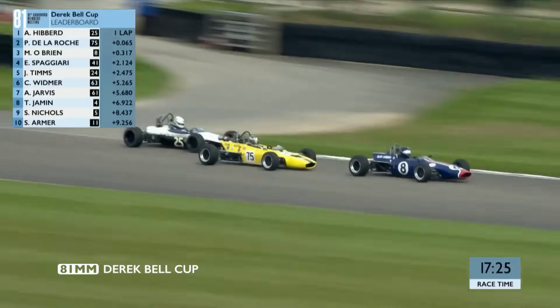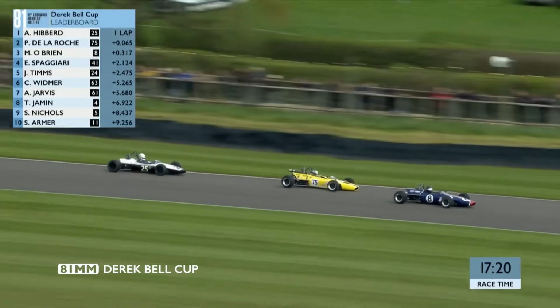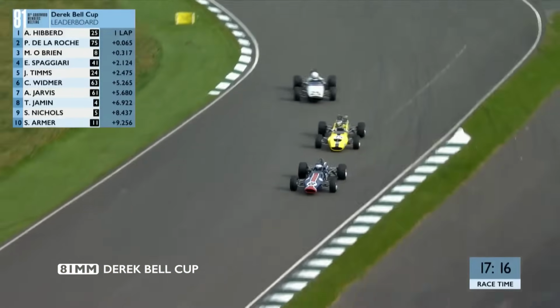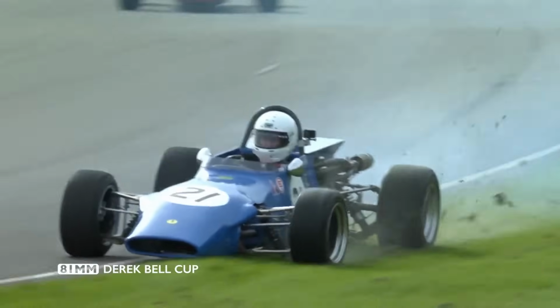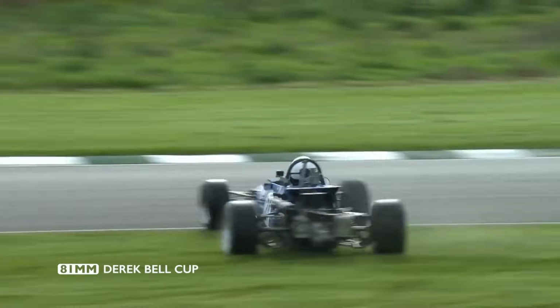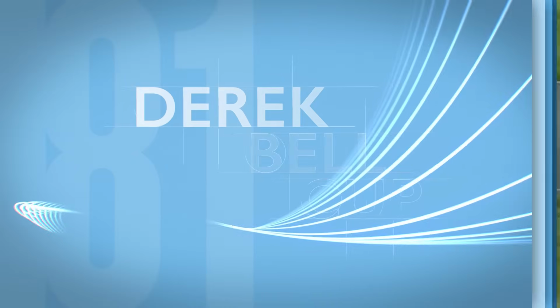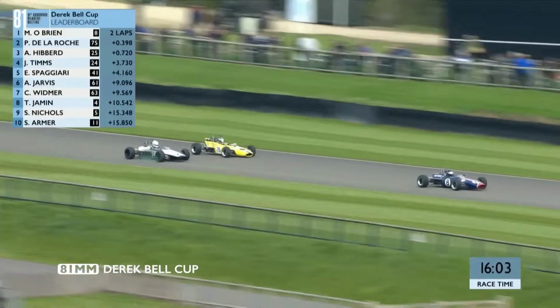Oh, a moment for car number 21. That's the other Pigmade, that's Luca Ingvila's car. Meanwhile, as they say, back at the front of the race, it's nose to tail, and it's under a second between the first three runners as they come round towards the end of another lap. It's as they started now in third, and this is what happened to the number 21 car further back in the pack, spinning round and round and round. Move, though, being done for second position as O'Brien cements the lead further back.